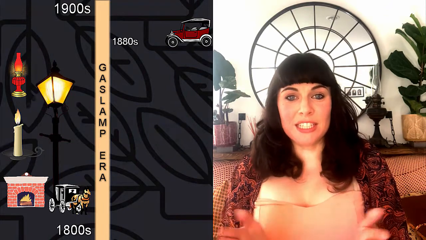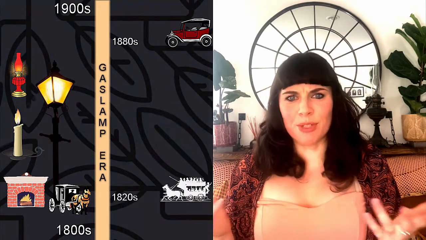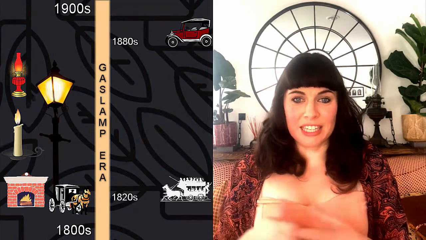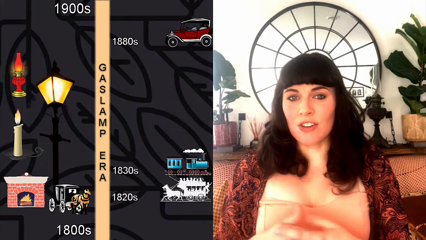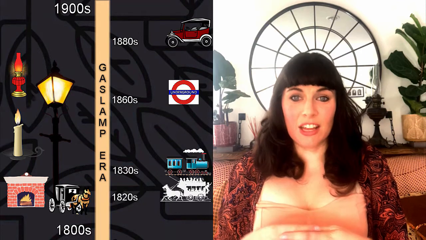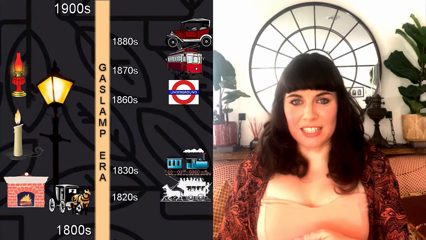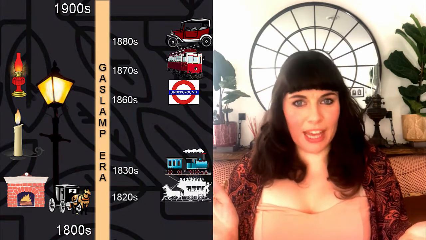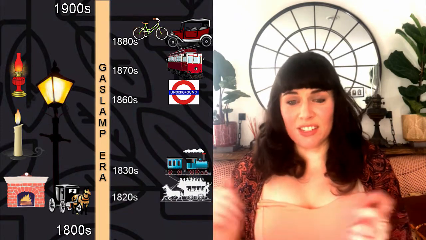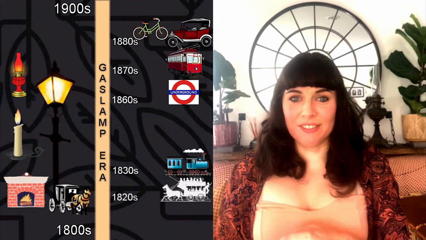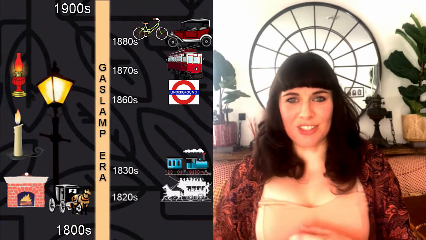In the 1820s came the omnibus, which could carry between 12 and 15 passengers. From the 1830s onwards, railways were the name of the game for commuters, and the underground came about in the 1860s, along with trams in the 1870s. Lest, of course, we forget the arrival of the bicycle in the 1880s. Before that, then you've got your good old-fashioned penny farthing that we would expect to see teetering dangerously around.